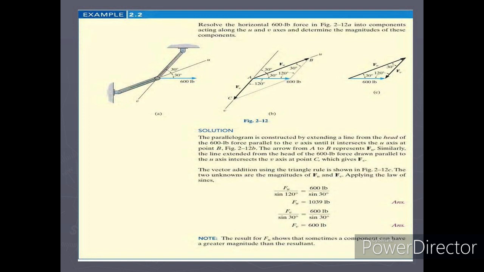If you think that the diagonal of a parallelogram will always be the longest side, that is what will now mislead you again into thinking that the longest side of the triangle will always be the resultant. And that is not the case. It is not a rule of thumb. Okay? So if you have the parallelogram, of course, you can say that the diagonal will always be the resultant. But if you have just the triangle, then you don't have that luxury.